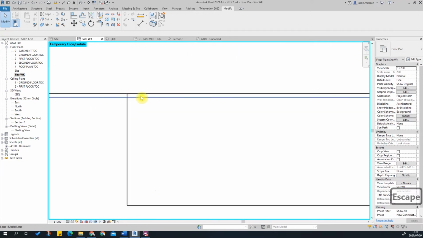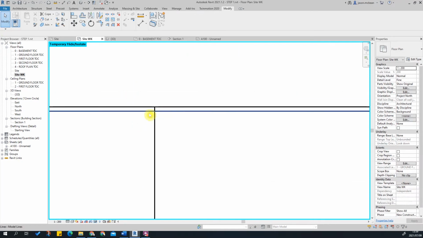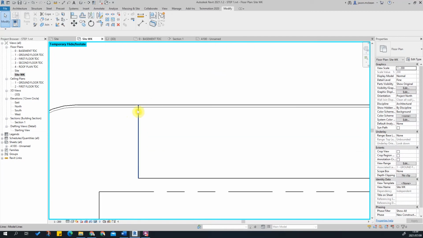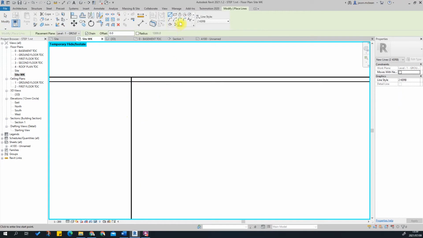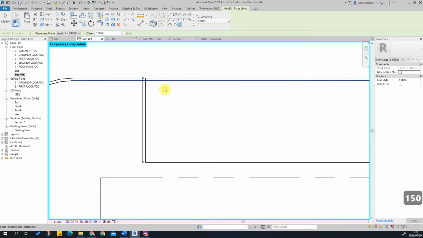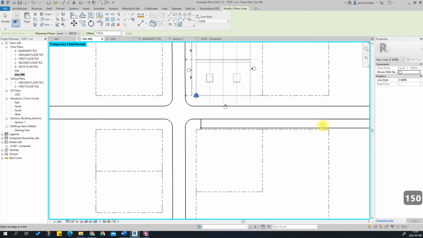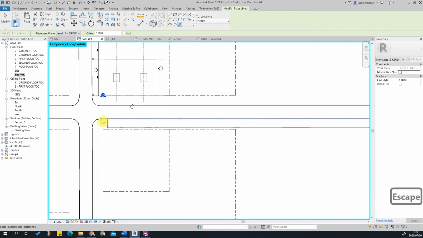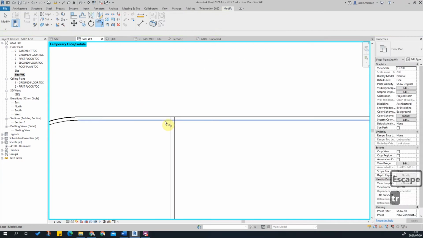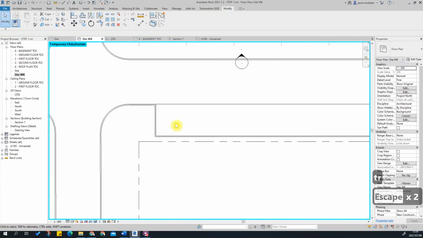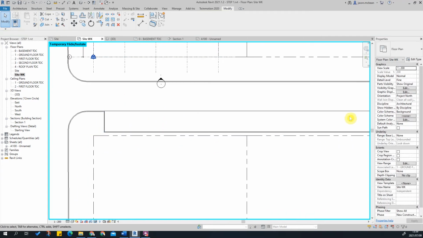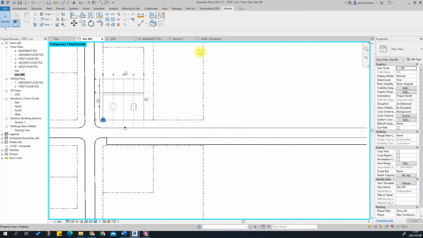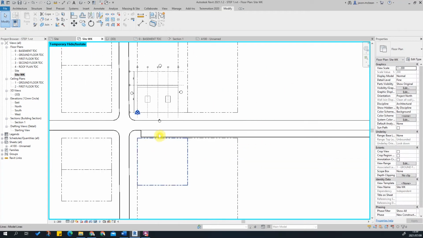So we might have to trim, but I'll leave the road line there because with parking sometimes there's a different surface finish, but we'll need to offset, so I'll Create Similar and use my offset tool again, 150. Offset there, offset there. Now we can simply trim, because I think the parking will go quite far. So here I can just use the Trim command and trim that off. So here we've got a line of our parking bays, and here we're going to have a series of parking bays. So I'm going to add the rest of the parking, and then we'll get back and have a look.